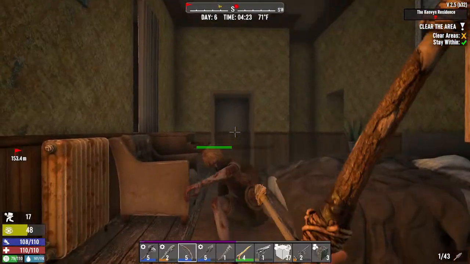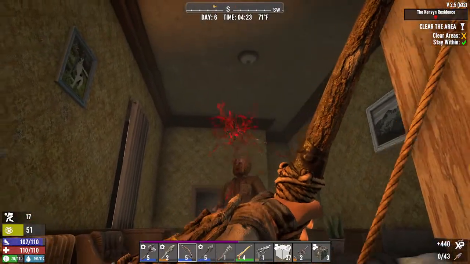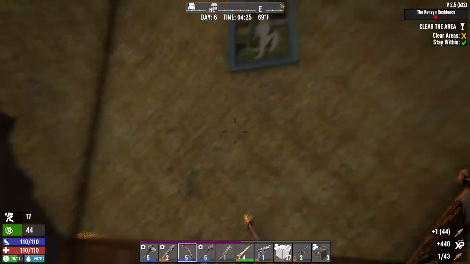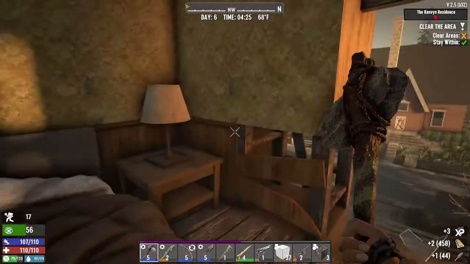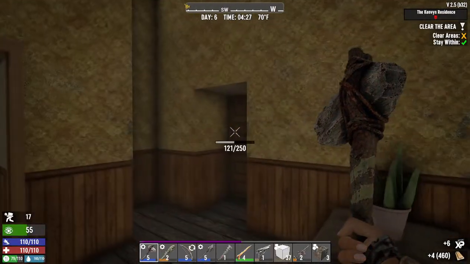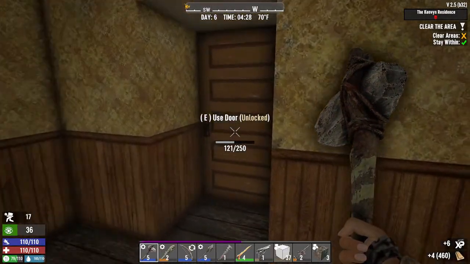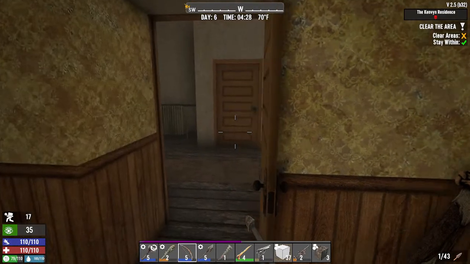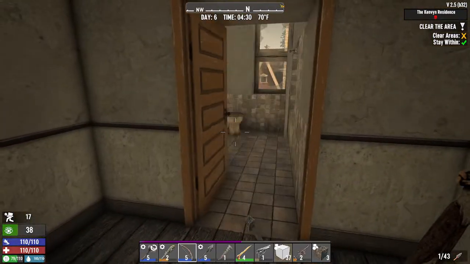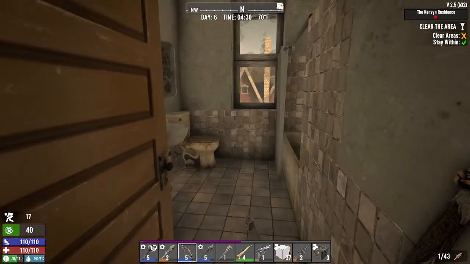Oh, his hand got in the way. His body got in the way. If I'm not mistaken, this was the bathroom. No zombies in the bathroom.